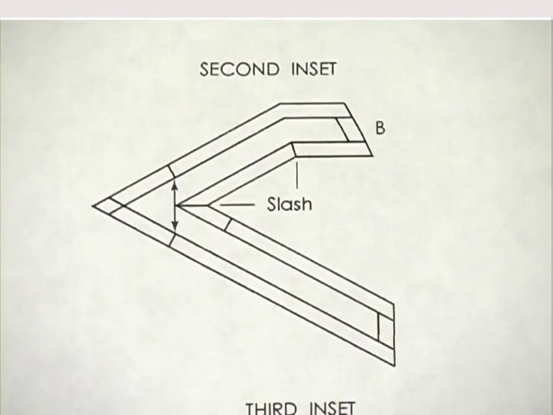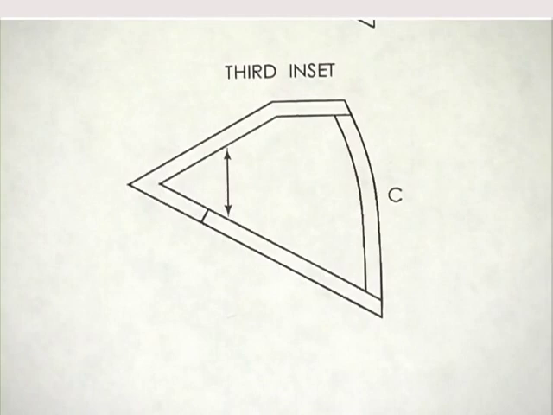The slash allows the fabric to open sufficiently so that the fabric can easily change direction in creating a perfect point in the finished garment. Touch the pause button, complete the pattern, and when finished, push play to continue.